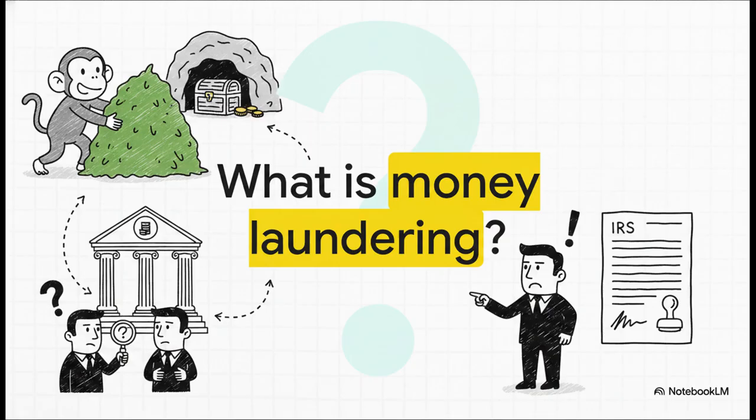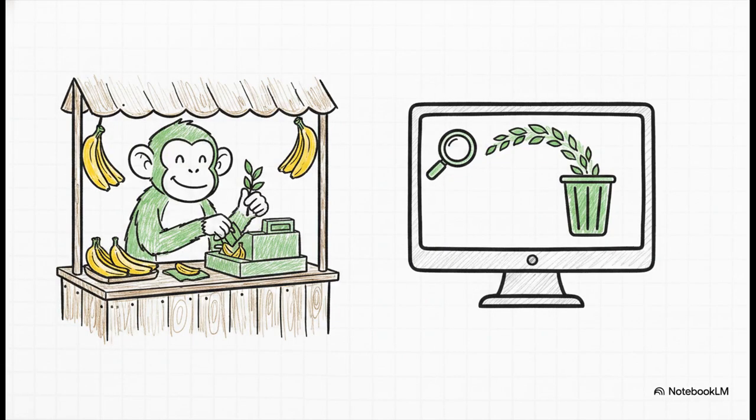Well, because it's incredibly suspicious. If he suddenly shows up with millions of leaves, the bank tellers are definitely going to start asking questions. And even worse, monkey banks are actually required to report all this unusual activity directly to the monkey IRS. If they ask him where he got the leaves, he can't exactly just say, "Oh, I stole them from your vault."